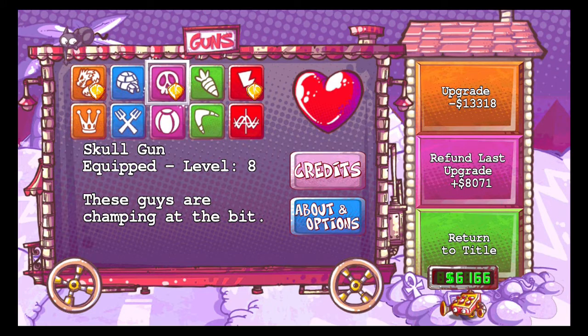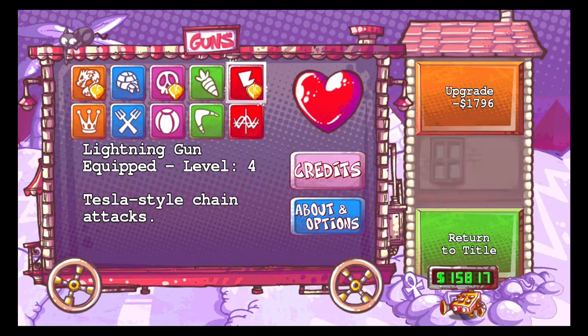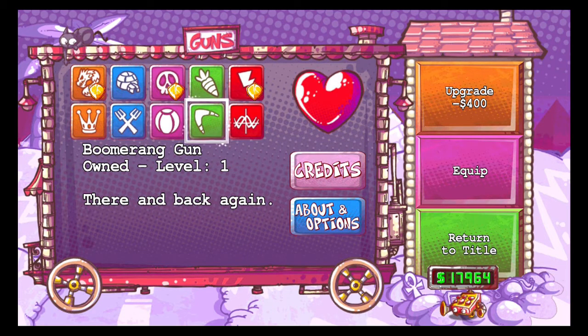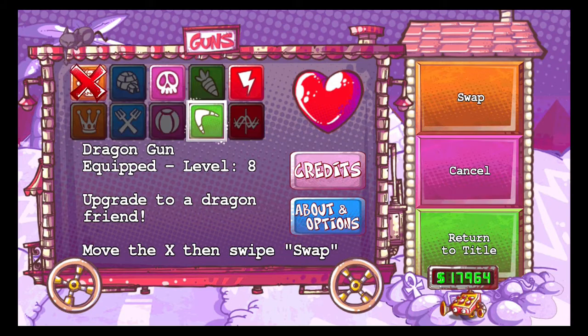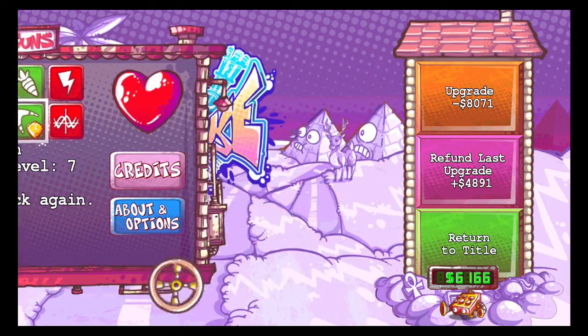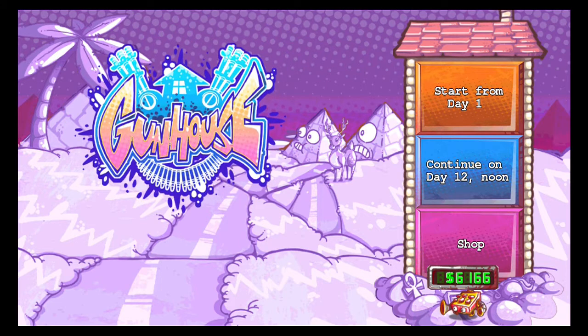I'm not sure I like the lightning. I think I'm gonna refund that. Switch back to the boomerang. And let's upgrade that. Okay. So now let's go back and let's try some noon for the 12th day.